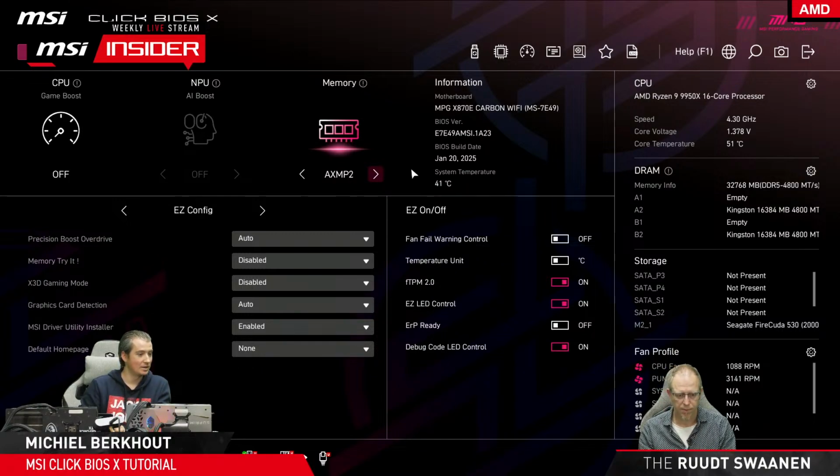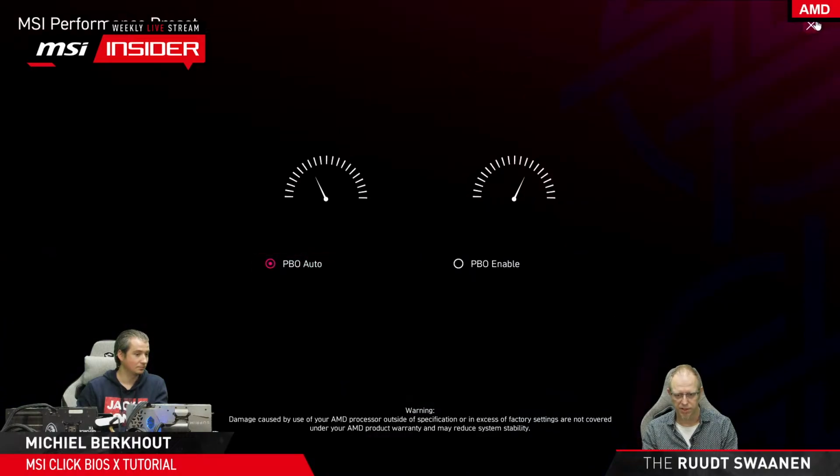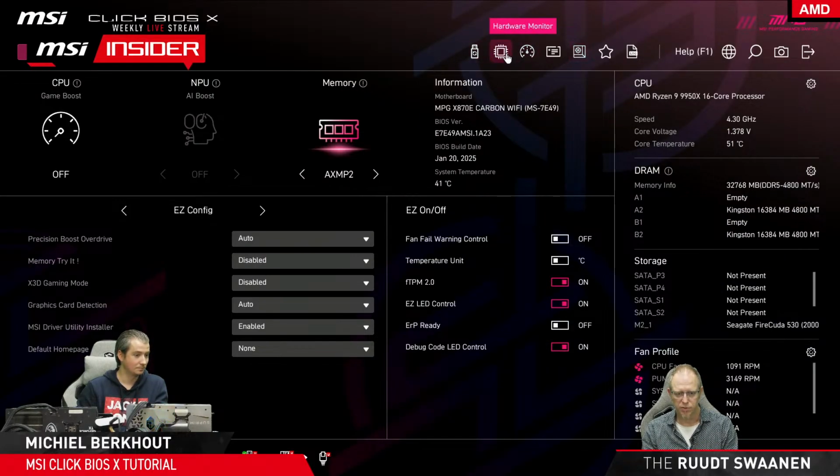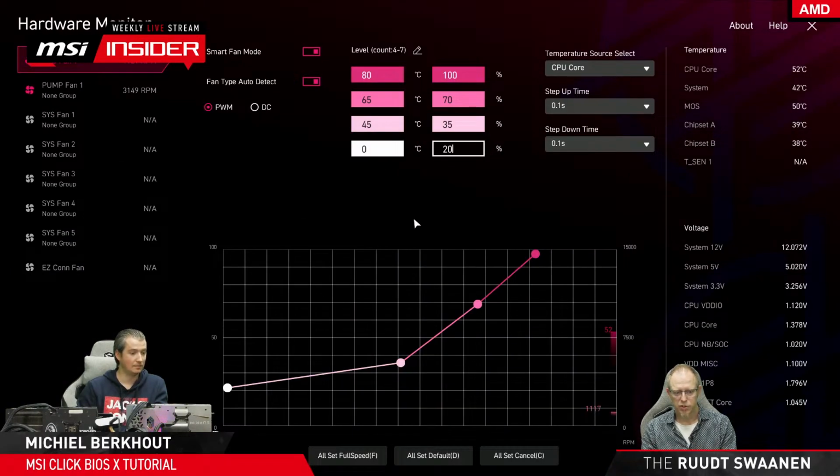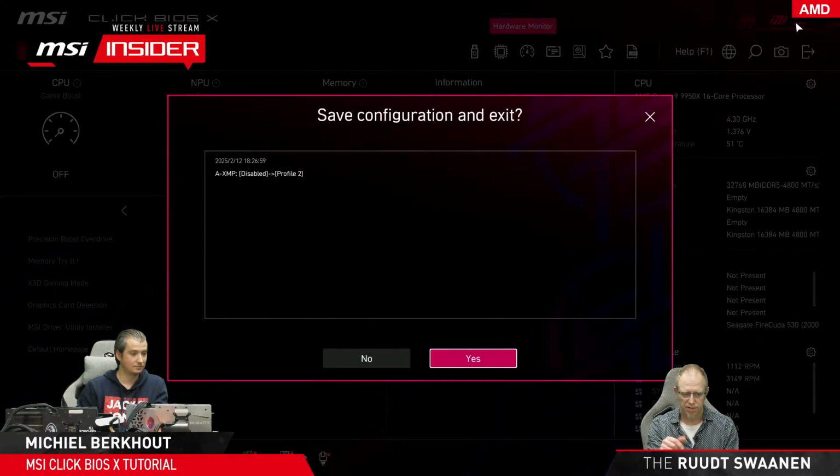Okay. So basically, again, just enable either EXPO or XMP. I always do F6 load BIOS defaults, then memory, and oh sorry, not this one, the hardware monitoring. Clicked the wrong one. So setting this up and then F10 save and exit. That's usually what I do. And then reboot it, and you're good to go with your new BIOS version. Exactly.